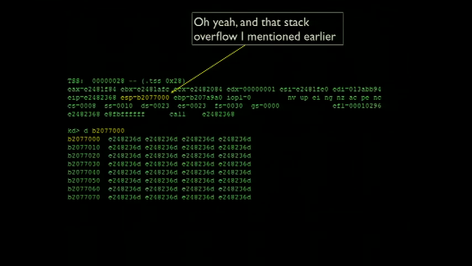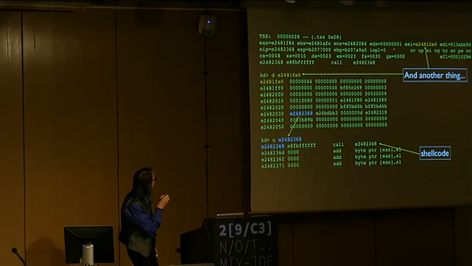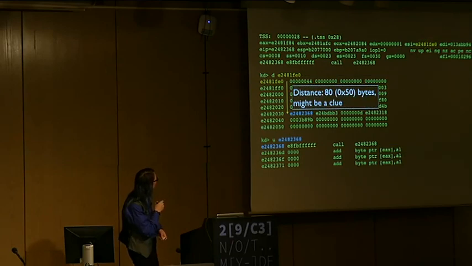So, oh yeah, and so the stack overflow, that's the stack. You see it's full of zeros. It's got a bunch of zeros at the end because it got overflowed. That was what the actual blue screen was. Anyway, the other thing was, if you're trying to figure out how to get from here to this pointer that points to the shellcode, there's a distance. You can figure out the difference between each of the registers and where this particular pointer to the shellcode is.